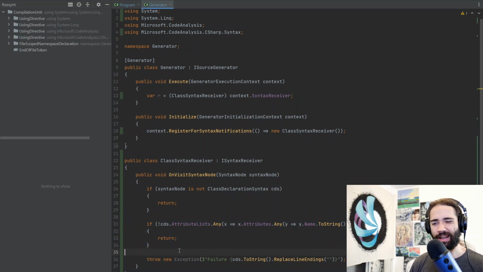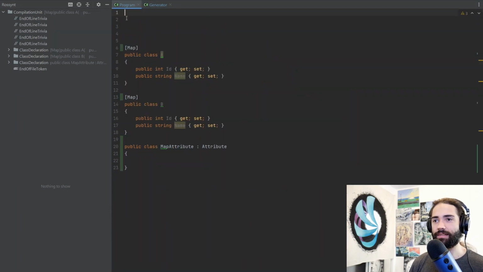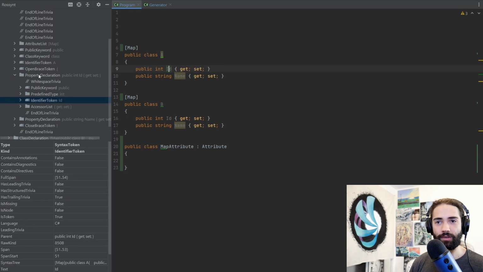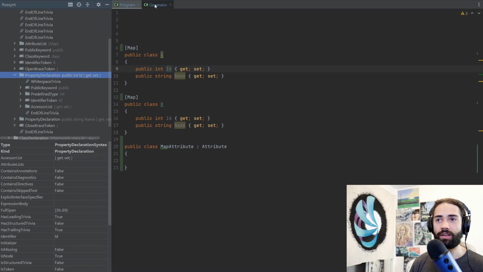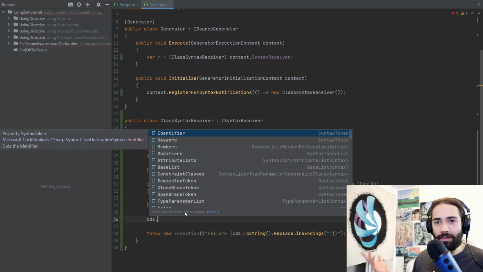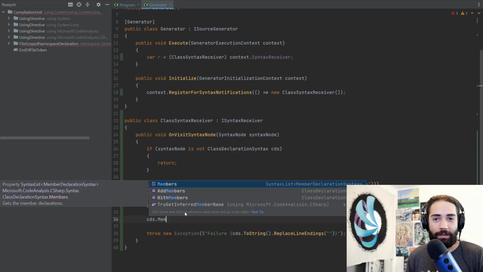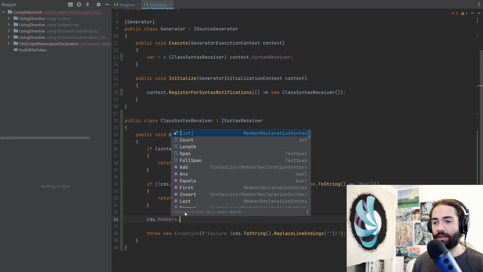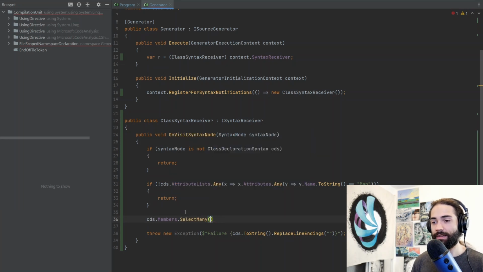However, now that we know that it has a map attribute, let's go ahead and take a look at the properties. So again, we're going to come back, we're going to click on the ID, and we're going to take a look at the property declaration. So here we can try to look for CDS and then property. We don't have it. What's the name for properties, fields, functions on a class? It's called something like a member, right? So here we have member declarations. So we're just gonna select, not many, but we're gonna select everything that is a property declaration syntax.